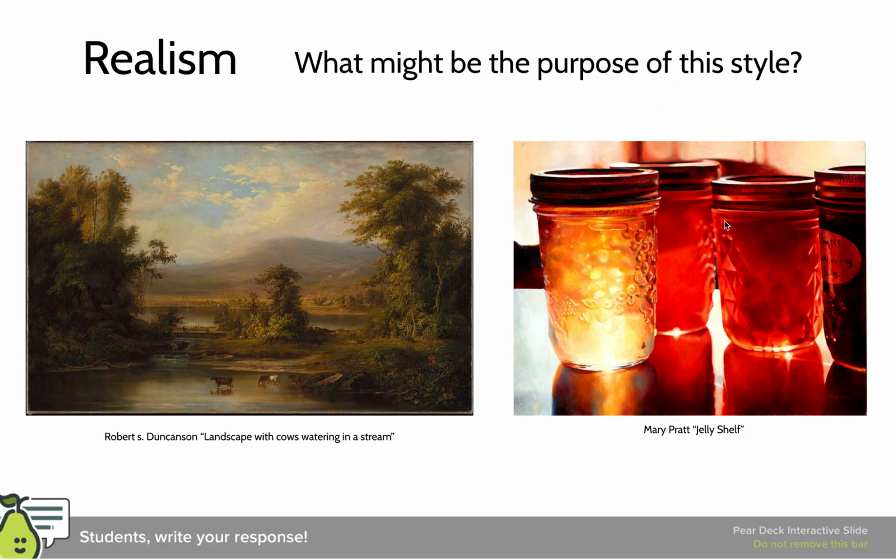So, for example, we can see this image by African-American artist Robert S. Duncanson, right? And there's a foreground, those elements that are closest to us. We can see the cattle in the river. The midground, there's the lake, and then in the background, we have those mountains, right? And often what we're going to see is that there's a lot of detail, right? Lots and lots of detail in realism, especially in foreground elements. And as we look farther into the picture space, into the background, things get a little bit blurrier, there's less detail in order to really create that strong sense of depth.